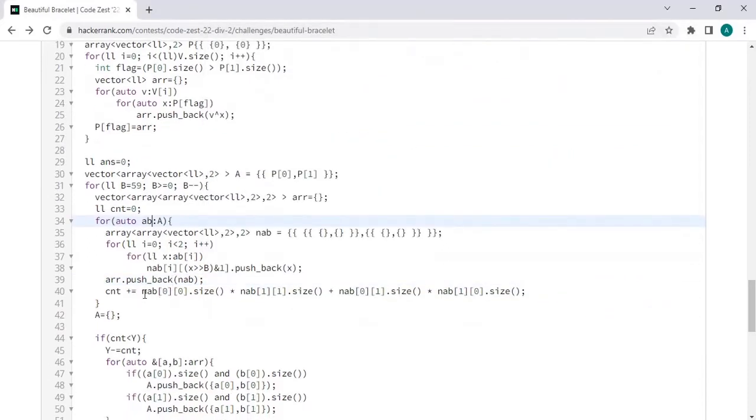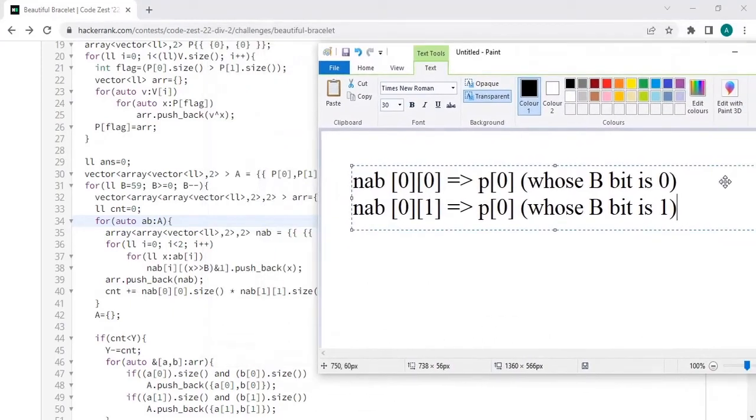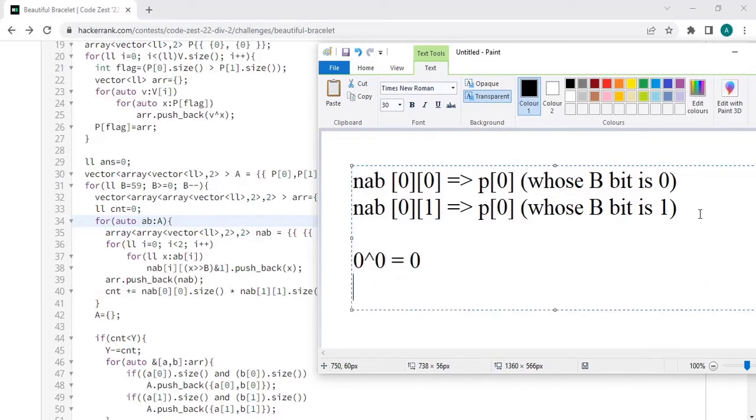Now, to determine the count, if you take a look at the XOR operation, if both the bits are the same, then your answer is 0. If both the bits are different, let's say one of them is 0 and the other is 1, then you will get the maximum value, which is 1. So our aim is to maximize the number of ones within the answer, so as to have the maximum XOR value.